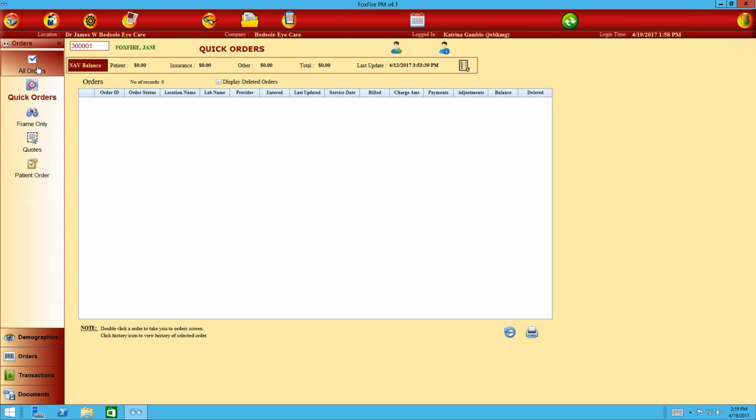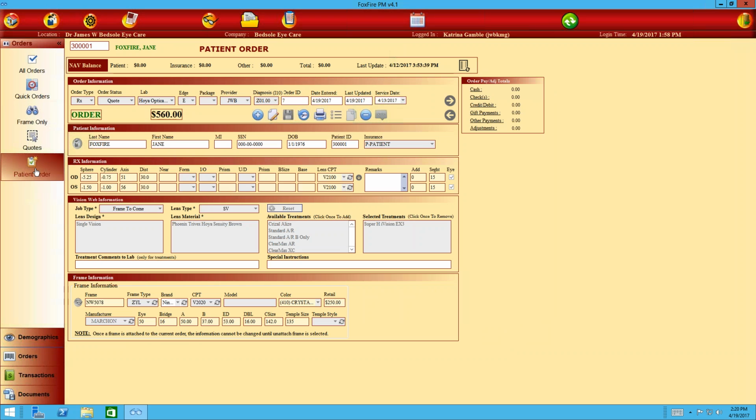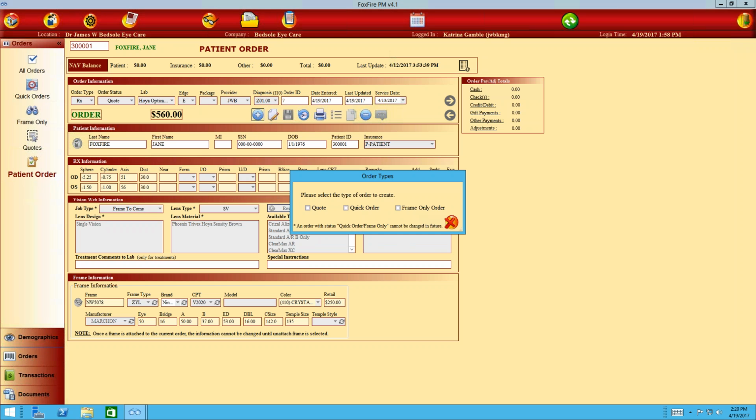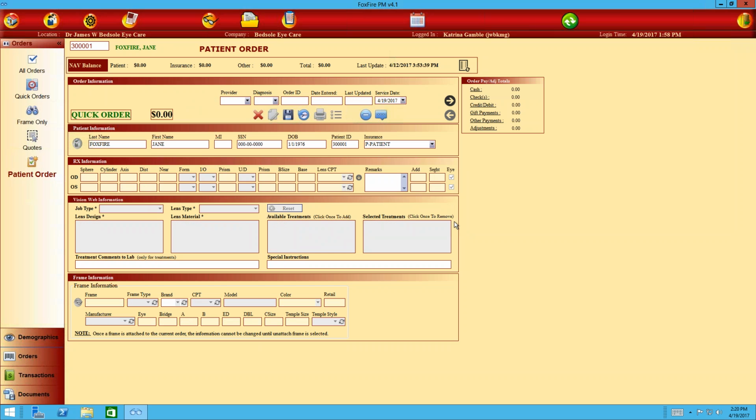What I click is patient order, and then that takes you to screen one. Okay, I'm back. Okay, so I'm going back, go click patient order. Patient order. What do I do? Create a new order. Yeah, that's gonna take our notes. And then the green check mark. I know the green check mark. Yeah. It's gonna take a minute.